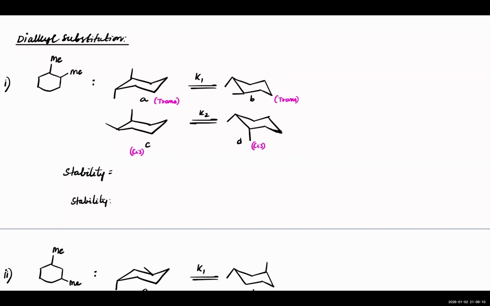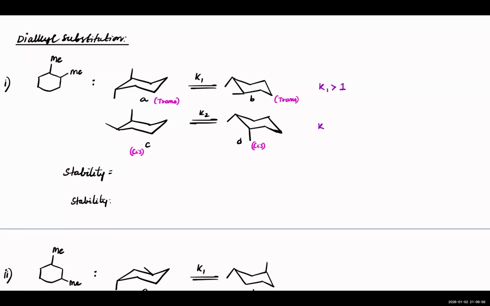Likewise, if you have two methyl groups on cyclohexane, how can we align them and which of the four are more stable? Check it out. I can keep the two methyls axially up and down, equatorially aligned, or one axial, one equatorial, or one axial, one equatorial this way. Now, if you notice, the more you keep it axial, the less stable it becomes. So the more equatorial you keep it, the more stable it becomes. That means in the first equilibrium, it will drive more in the forward direction. Therefore, I can say K1 is much greater than 1.